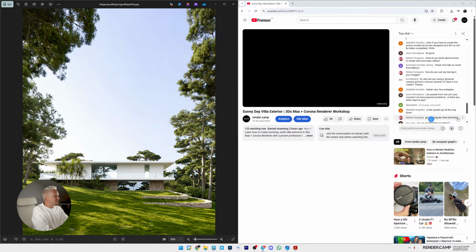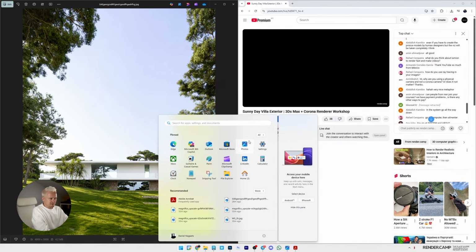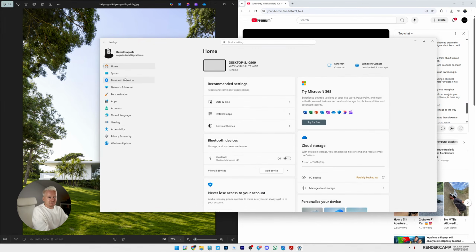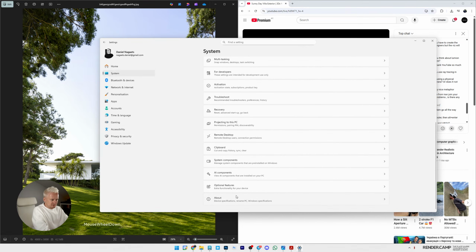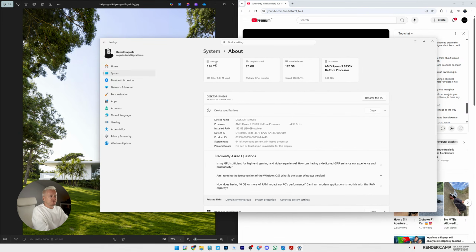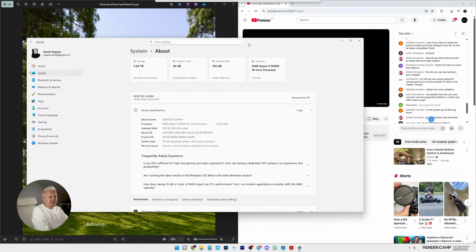In the system, go all the way down. Okay. Settings. System. Specifications. Oh, yeah. So, AMD Ryzen 9 9950X, 192 gigabyte RAM. Graphic card, I have a 3090 still. Yeah.